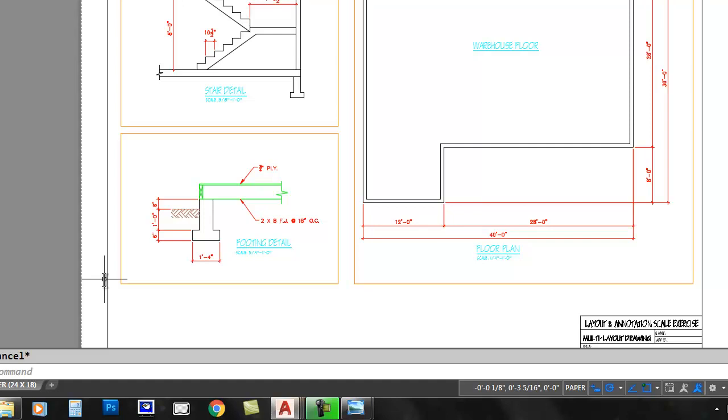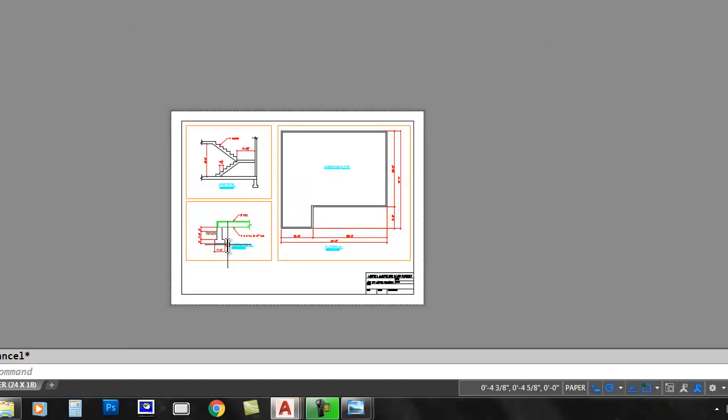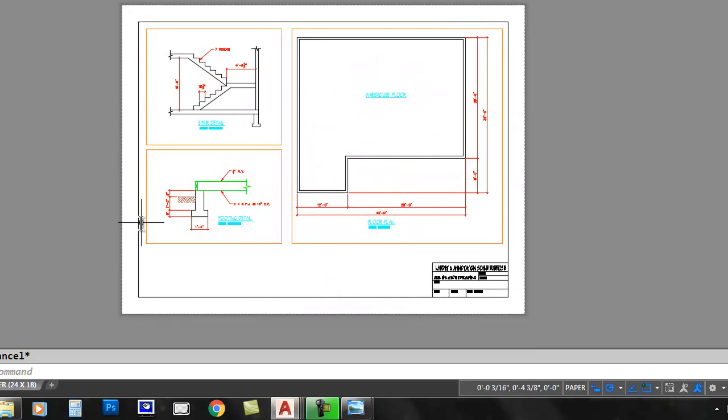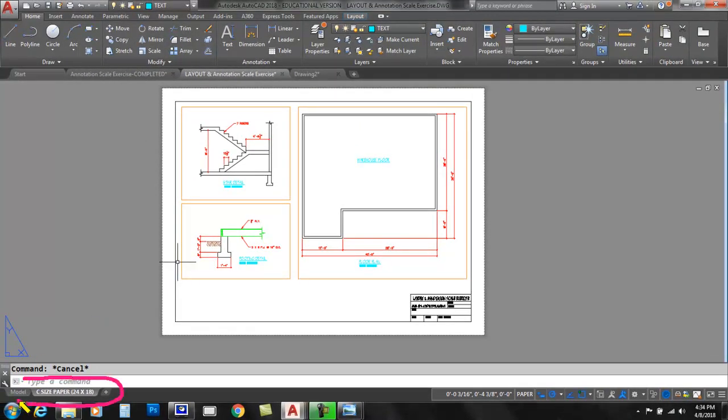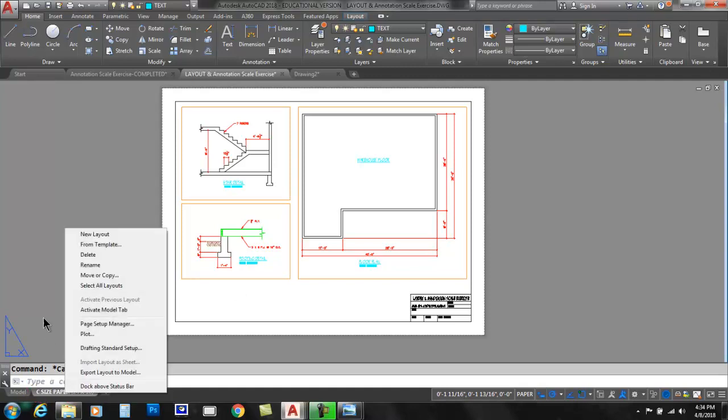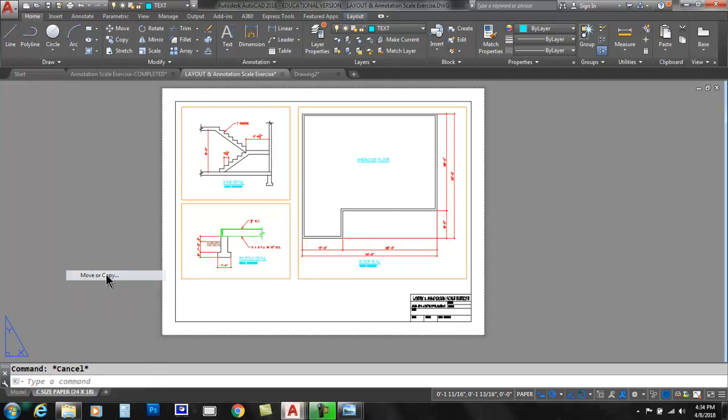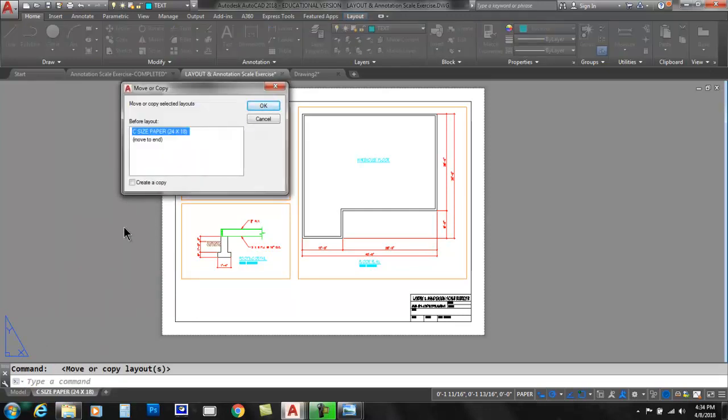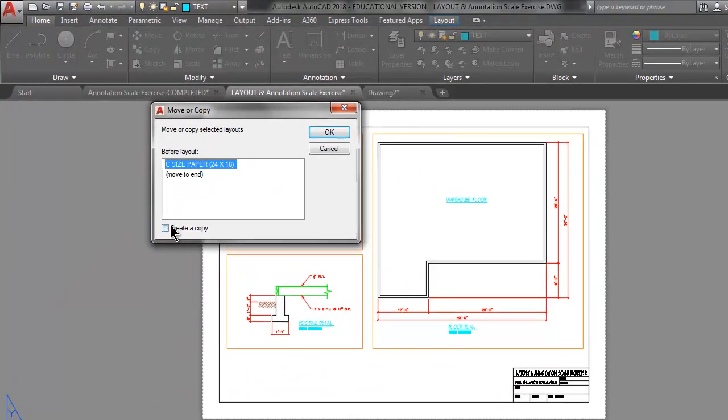So, I'm going to take this one step further. Many times construction projects, whether it be civil, architectural, structural, are more than one page. You could have many pages in one drawing file. And think of pages as layout tabs. So we're going to create a second page from this. And to create a second page, what we're going to do is right-click on this current layout tab. And we're going to select Move or Copy. So I'm clicking that. And down in the lower left corner of this, I'm going to select Create a Copy.